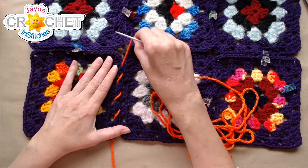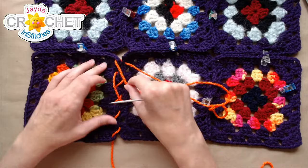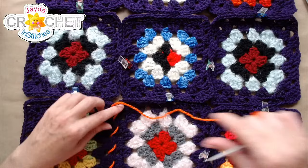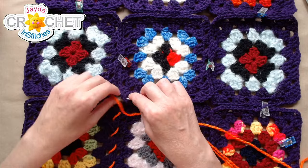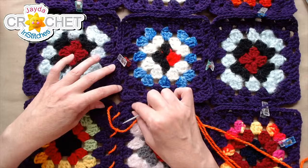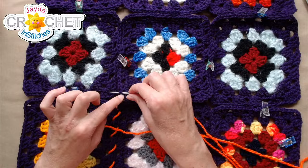All right, I'm gonna just go right up through the next, I'm going to keep going right through the intersection of all my squares. So that's those two, I'm going to pull these down and keep going. I'm treating the spaces as stitches because they're represented by a chain. And I'm going to jump straight to that one. Now I've got an abutment of my squares here. If this is considered a stitch, my corner, and this is considered a stitch, then technically the next one I would need to use is the first stitch in that shell.